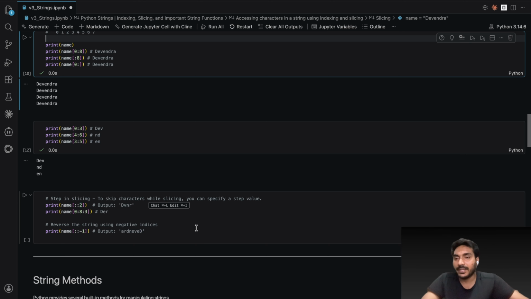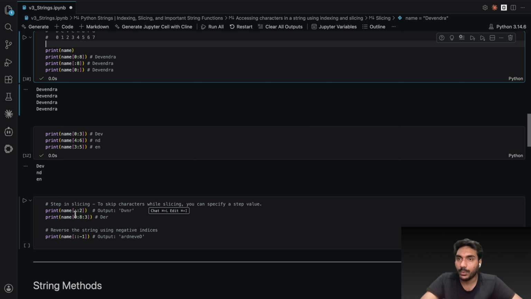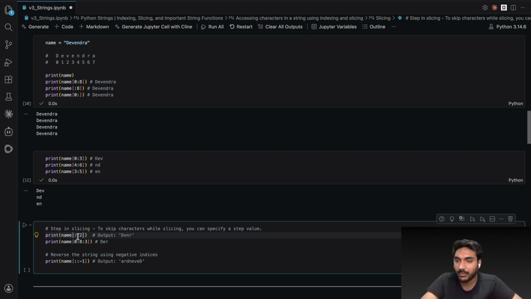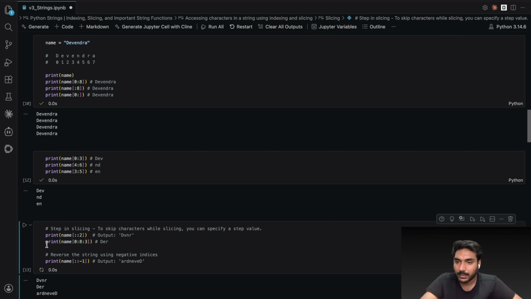So for example, here if you see, we have one variable, again the same variable. Now if we have to see the same variable Devendra, here I have to give the starting index and then we have to skip two values and then print.